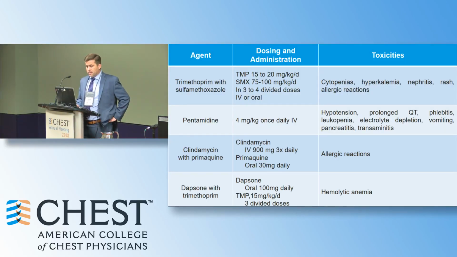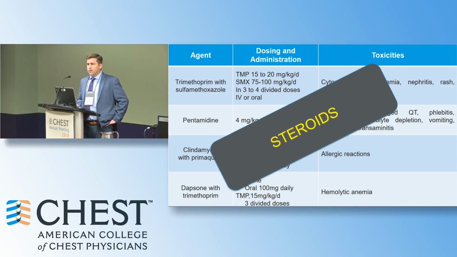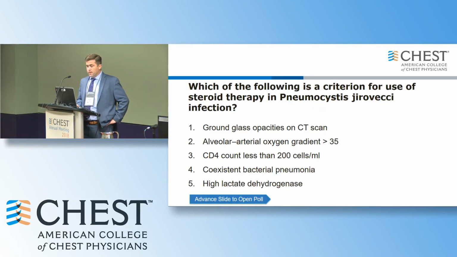The treatment strategies for pneumocystis you can see here. I'm not going to go through all of it in detail, but basically trimethoprim with sulfamethoxazole is the first-line therapy at the doses that you see there, which is high dose. We have to watch out for some things there. If they're not able to tolerate that or fail therapy for some reason, then alternatives are pentamidine or clindamycin with primaquine or dapsone with trimethoprim. And so there's some dosing for that. And then don't forget the steroids. So you have a patient with pneumocystis, especially one who's severely ill. It's something to be important to be considering.